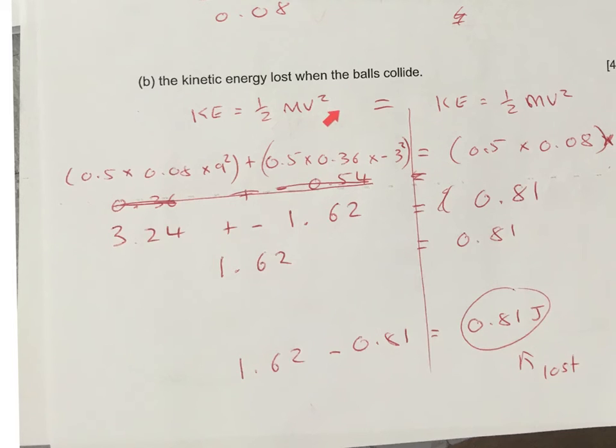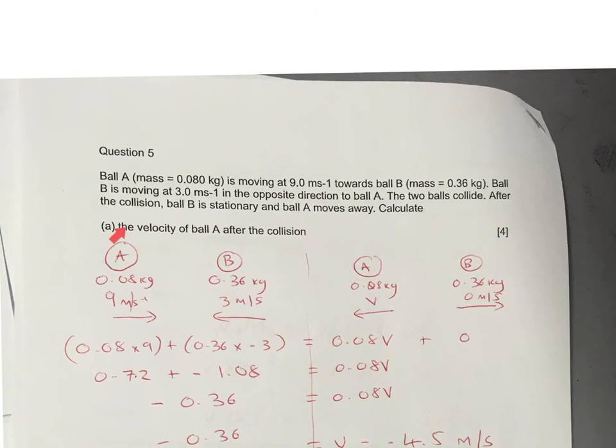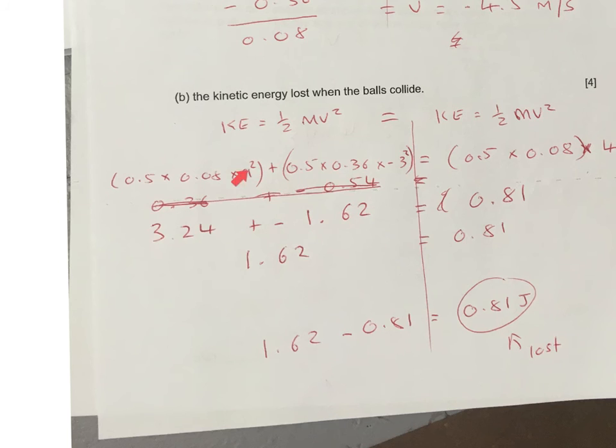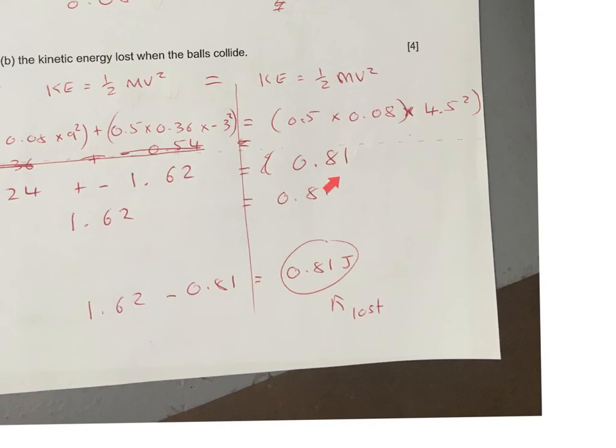So first of all, I need to find out how much energy is in this side, how much energy is in that side. And that's really easy to do, like I said: 0.5 times 0.08, my m, and then my v squared is 9 squared. And I get all that from up here, from my 9 meters per second there. Plus, because I've got two balls colliding, there's the energy this side, it's 1.62. And then this comes out to be 0.18. So 1.62 minus your 0.18 is going to be 0.81 again. It's just funny how it works out, it's just like half. And that's how much energy is lost for 4 marks.